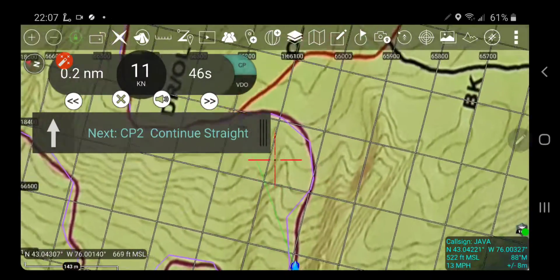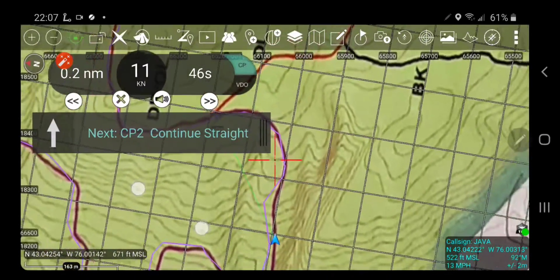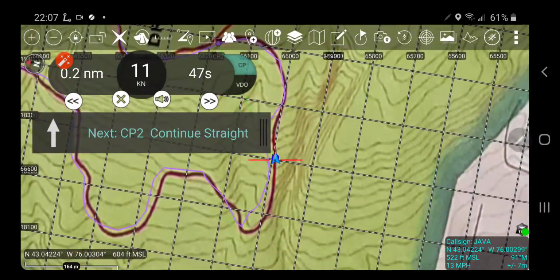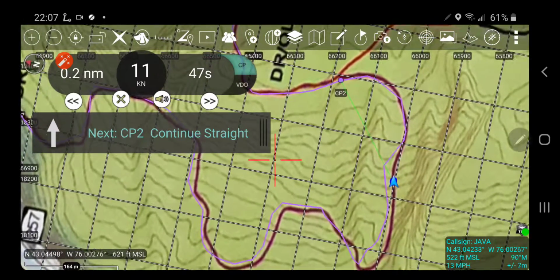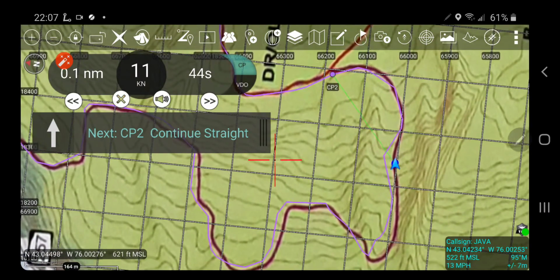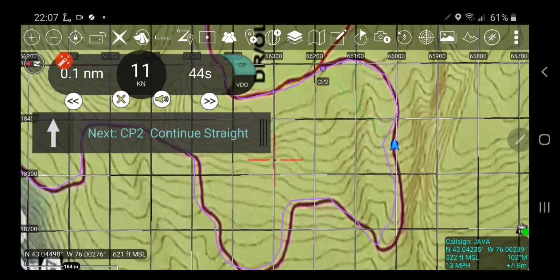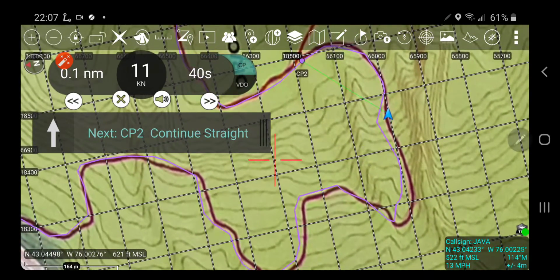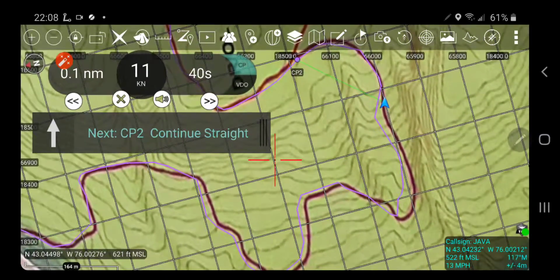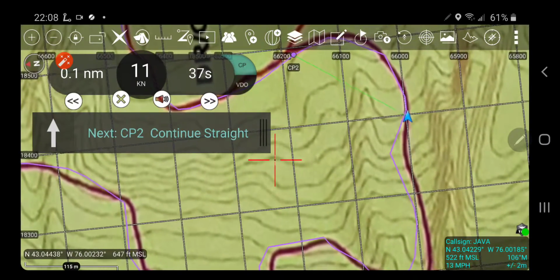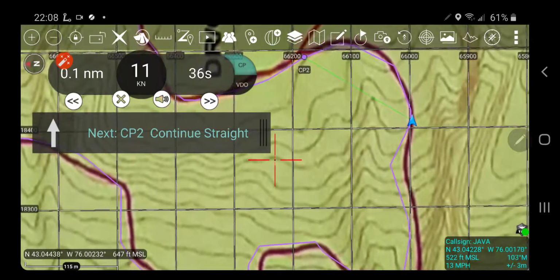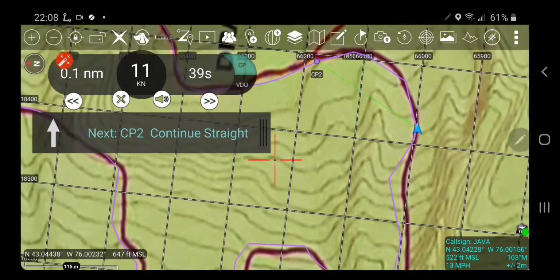And you see we're coming up on our next waypoint here. I'm going to take that off of lock on me. And it's following the actual trail rather than the path I made, because that's the path we took. And it also shows that the map we're using is pretty accurate because it follows that nicely.